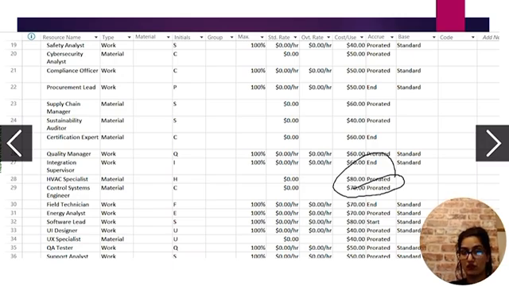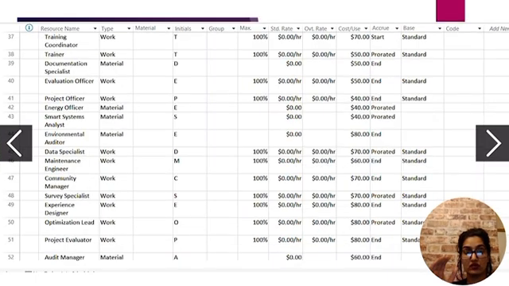This is very useful for us. In the last resource sheet, you can see the training coordinator, how expensive the training was, trainers, documentation and how much we invest in it, evaluation, and project officer. Step by step, there are so many resource names we use for our smart office building.